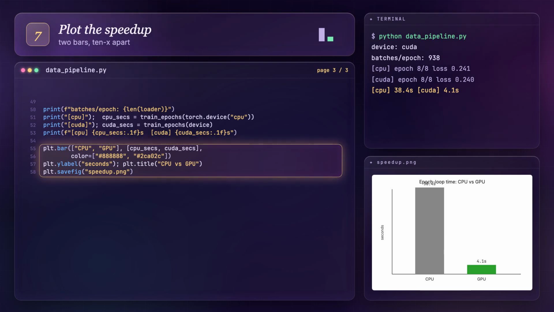The pipeline's ready and it's fast. Next episode we hit the wall that every language model starts with. Text. Raw text is the enemy, and tokenization is how we beat it.